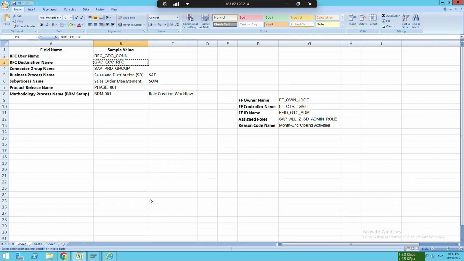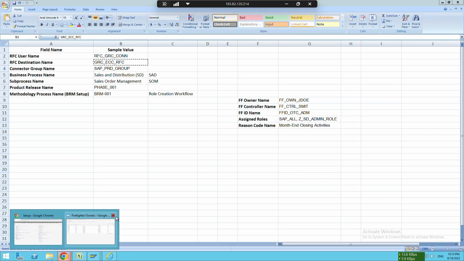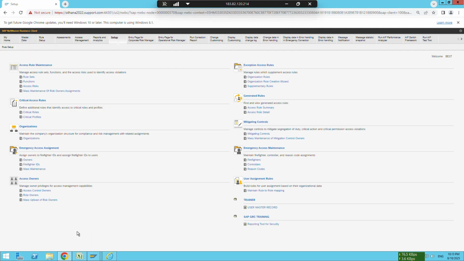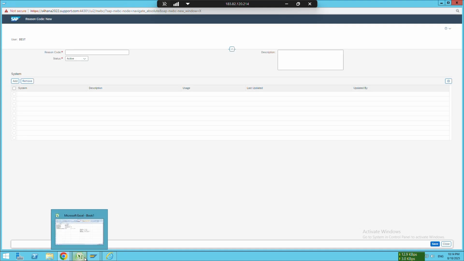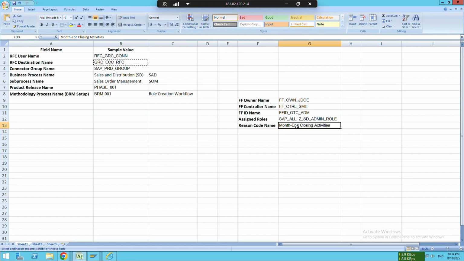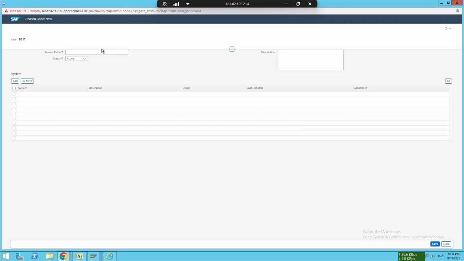Then we need to create the region codes. Let me close this tab. To create region codes, we have emergency access maintenance. Inside that, we have region codes. First, we need to create. I will enter the region code: Month and closing activities.